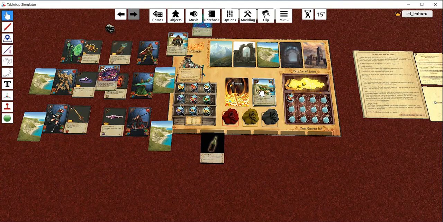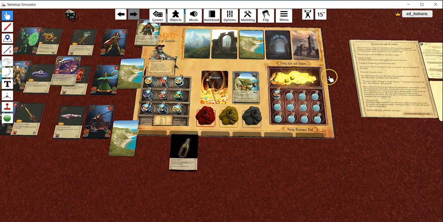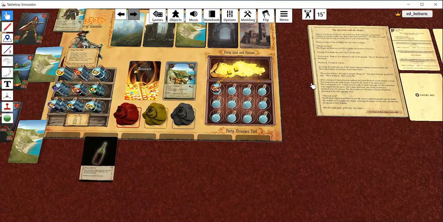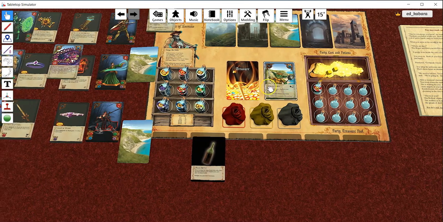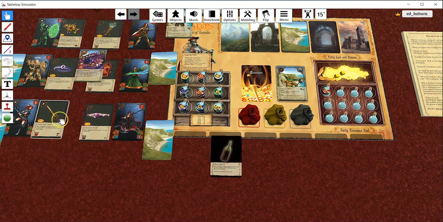Here's my kind of thoughts on it. It feels like a combination of the Pathfinder Adventure card game and Gloomhaven, and I love both those things. There's going to be a whole lot more quests. This is only the base game. They coded it into Tabletop Simulator, so it's a lot of fun. Everybody works together. It is very much a co-op game. You cannot go alone. So let's break it apart.